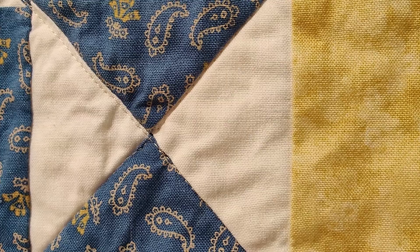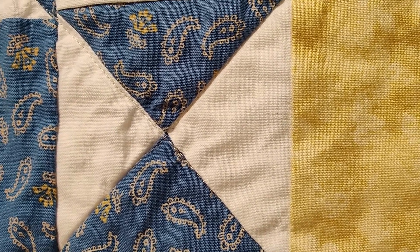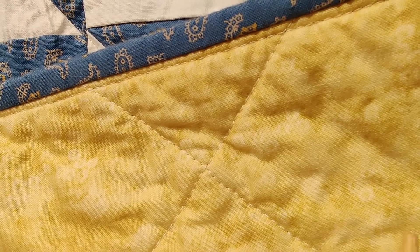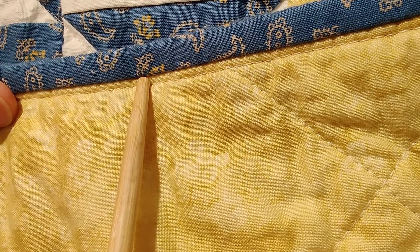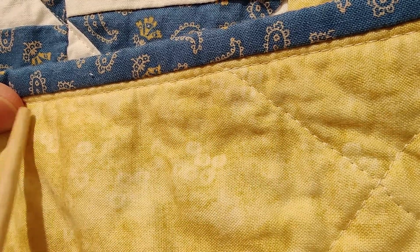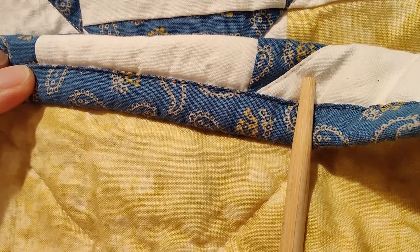The reason this is wrinkly is simply because I launder all my quilts before I give them away. Here's the back of the quilt. I used an Aurifil 50 weight thread and as you can see I've got really good balance — you can't even see the top thread. The way I bind: I bind first to the back, I machine bind, and then I bring it to the front. I end up with only this imperceptible line here, and this is what it looks like on the front.